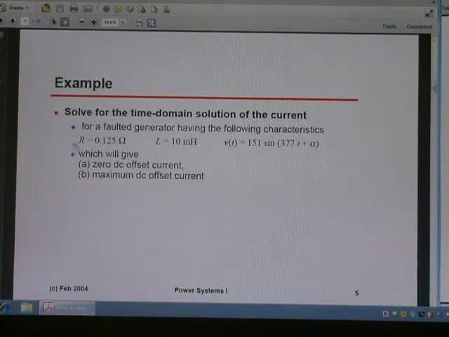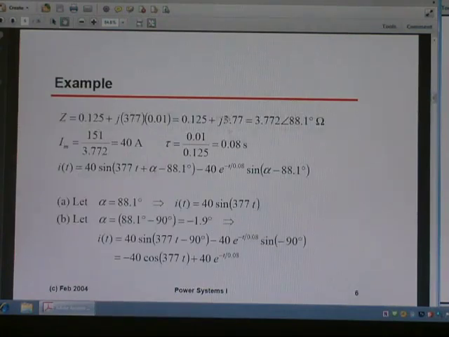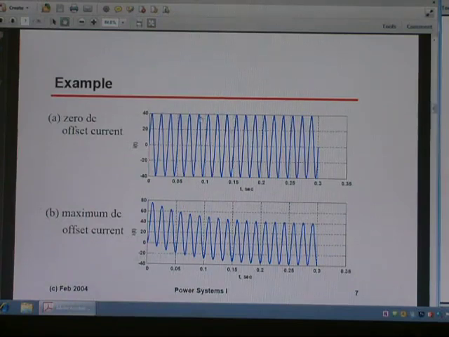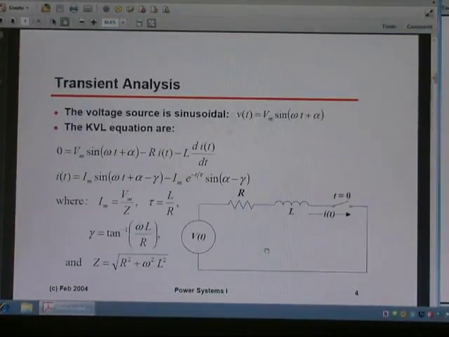So this is, for example, the transient solution. So this is the answer. Therefore the series forward current can be drawn like this. The maximum DC offset current is this current. This current is e to the power of minus gamma t. This is the DC current. The current varying with time can be plotted by graph.